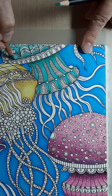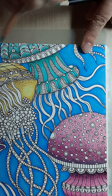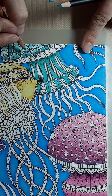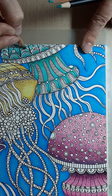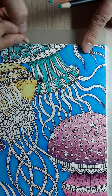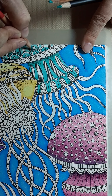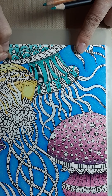Somebody had commented that they were doing this page and wanted to see some more, so that's why I decided to go ahead and do this video. I will do one more video on this page — probably with the shells on the opposite page — just to show that person some more blending and thoughts on color, especially since this is using the same color on both pages. You can see there — just blending in here, just getting that color in and then blending. Then I can come back with my lighter shade and blend, and come over here and really get these blended.